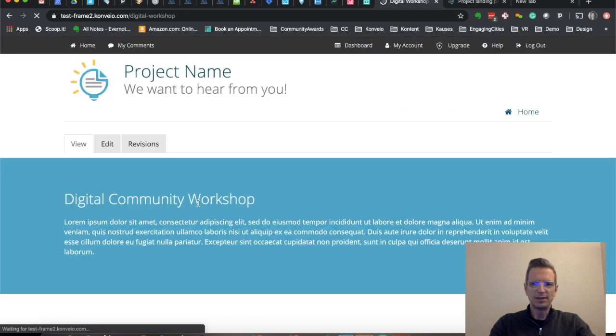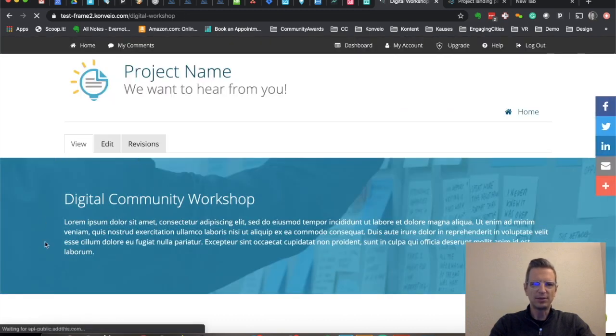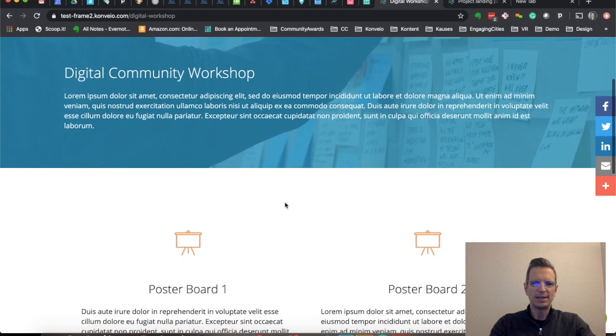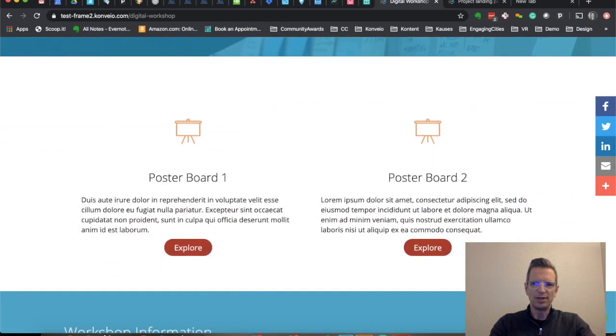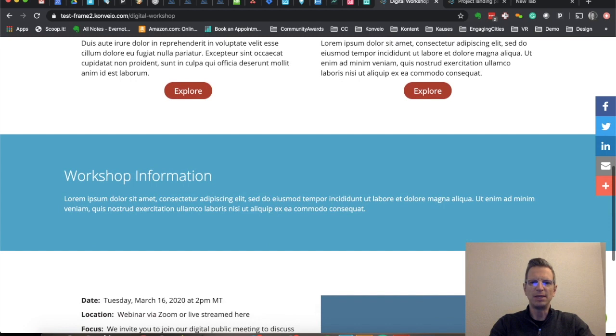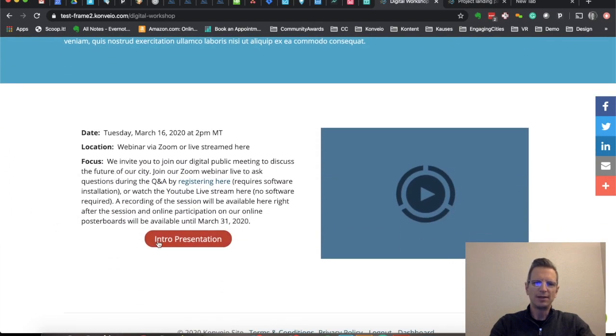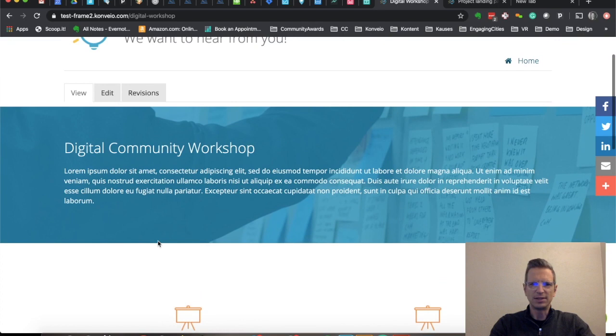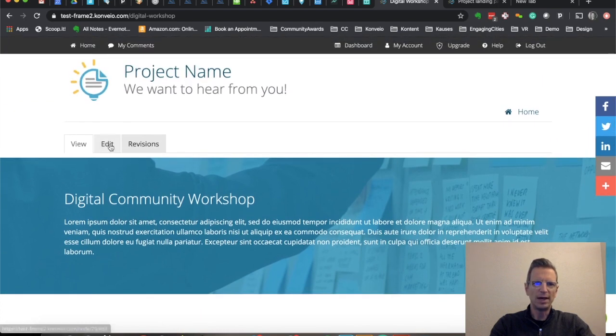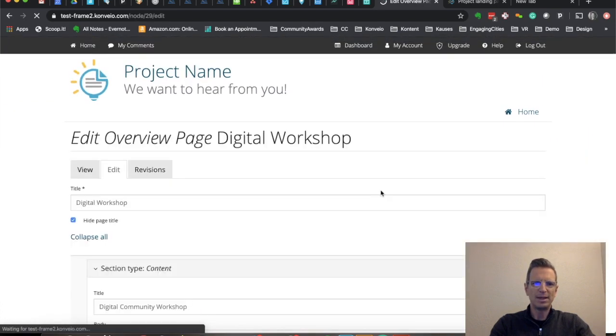But now that we look at this, it's already pre-populated, so it has a large call out at the top. It has a grid that features different poster boards, but that could be used for draft reviews or sharing other information like meeting notes or meetings. Beyond that, you can add separators and add additional information below that and keep building out this template. Let's take a quick look at how that works.